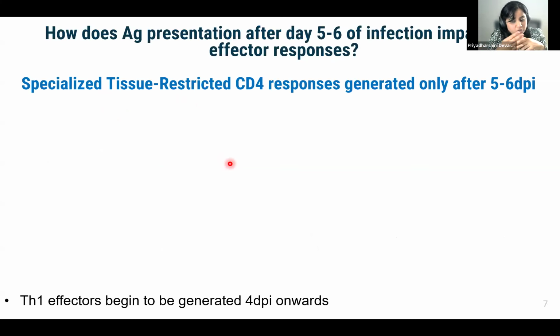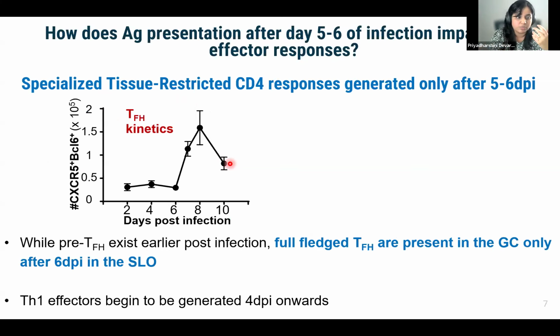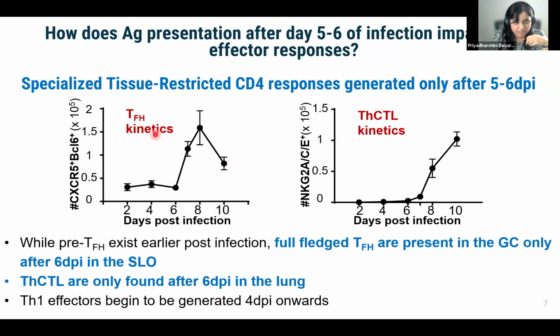And when we look at longer antigen presentation and how that's important, we see that specialized subsets of CD4 T cells, like T follicular helper cells, which are TFH, and cytotoxic CD4 T cells are really only generated after 6 days of infection, where during infection, there's still viral antigen persisting, but during immunization, antigen is already gone after 6 days. So you see these subsets during infection, but you don't really see these robust TFH or cytotoxic CD4 T cell responses during immunization.